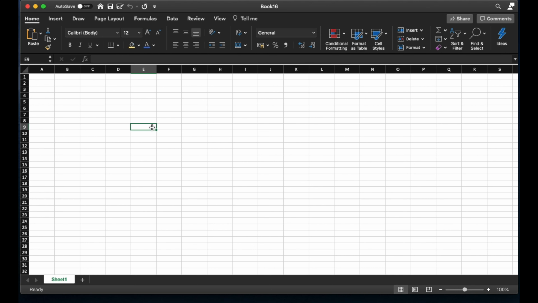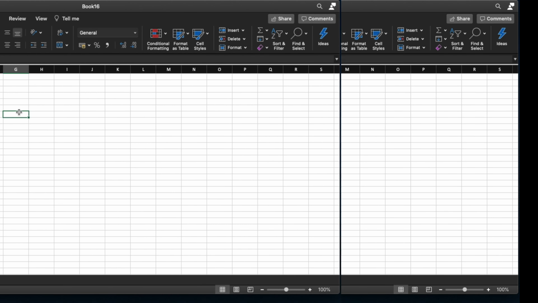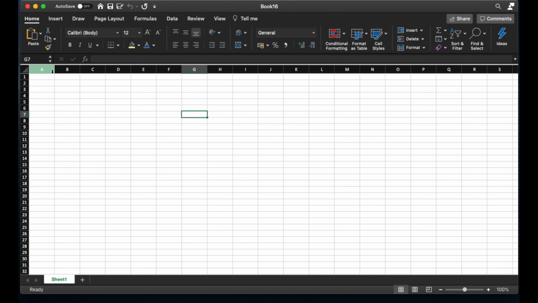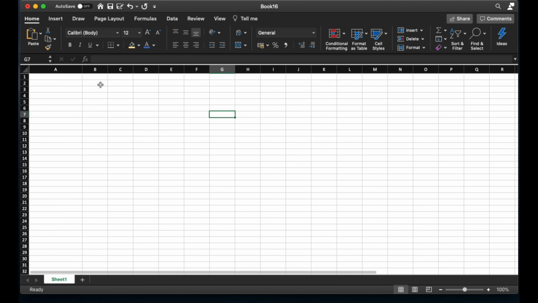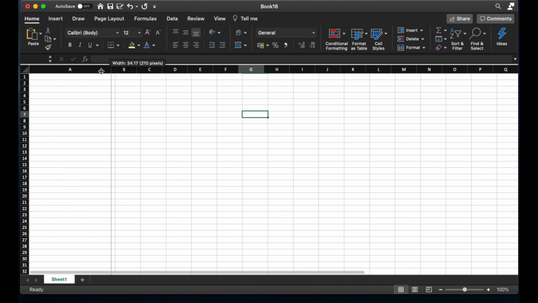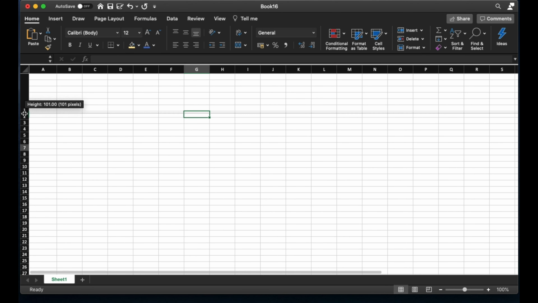Why do we have these alphabets and numbers? They can actually tell us the position of a cell. When you click on a cell, the alphabet and number involved will also be highlighted. The row and column of the cell will appear here. The cells here can also be adjusted. You can make them wider or smaller. Just move your mouse in between any alphabets or any numbers that you want and pull them according to the size that you want.